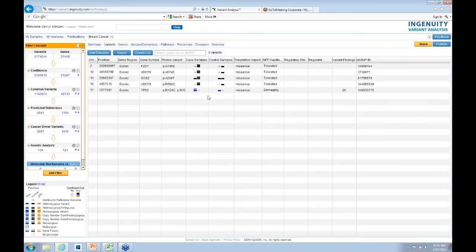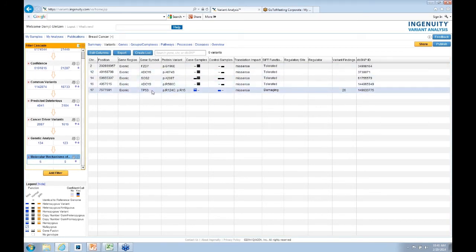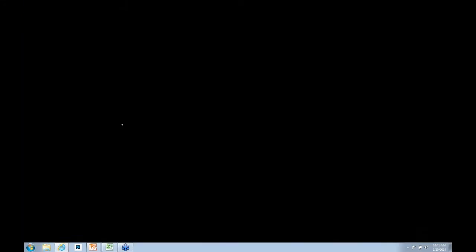And you can see now I can see some genes where that might be interesting in the context of a predisposing mutation. Maybe not, but I'm looking for that. I'm asking the question. I think the P53 one is interesting because it does go to a hemizygous state here in my tumor. So this is my normal. This is my tumor. So just an example of how to walk through that genetic analysis filter.